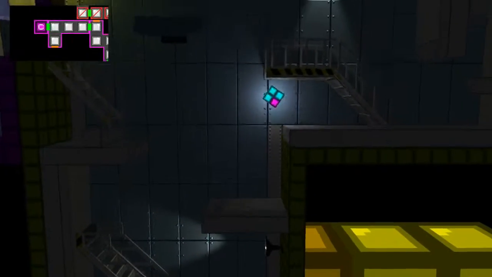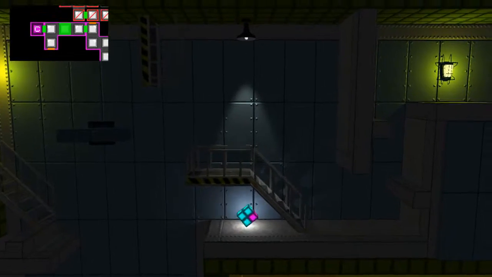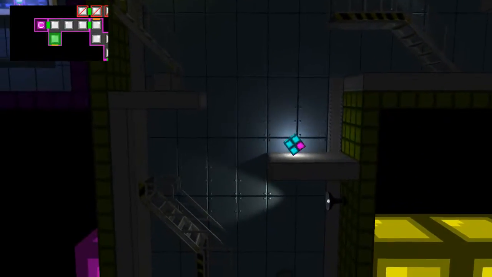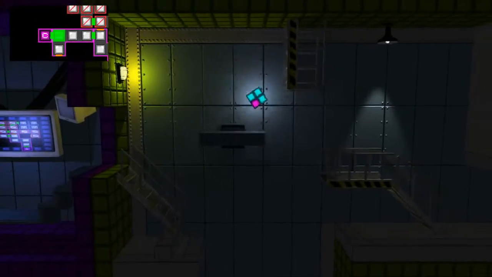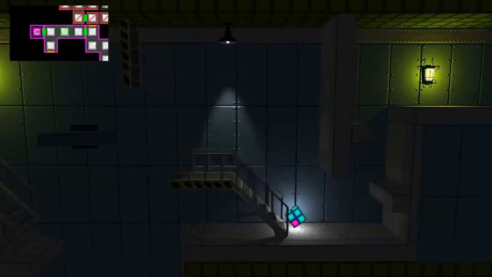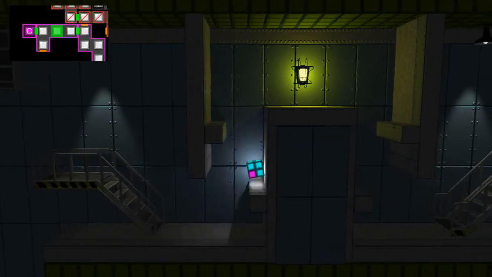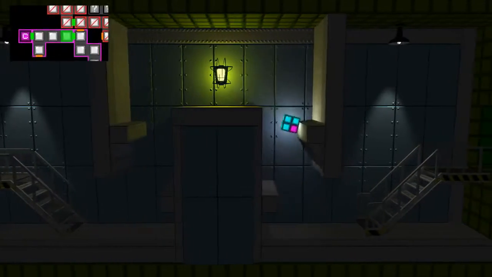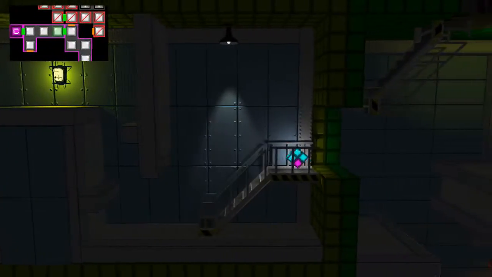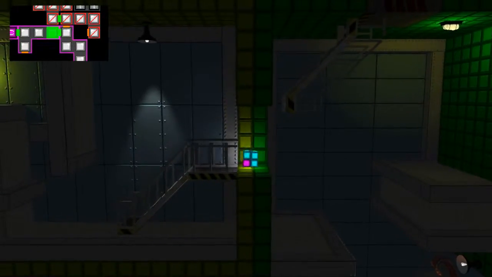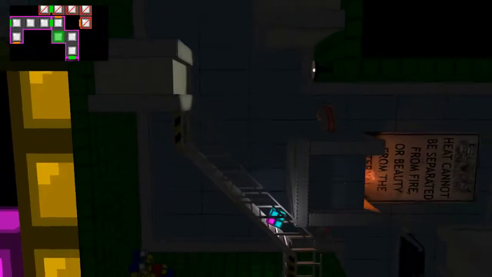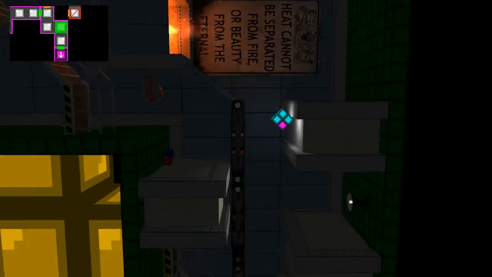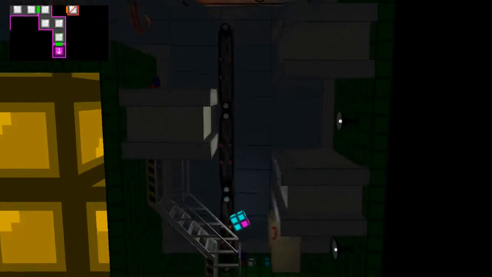I just want to know when I can start modifying myself. Alright, we'll probably have to go across and get to them stairs. Oh yeah, there's a platform there again. Duh. Alright, so we need to get across here. This is neat. I like this a lot. Alright, we want to go down, but carefully, because I don't want to get my ass lit on fire. I think it's all background. Whee! We out!